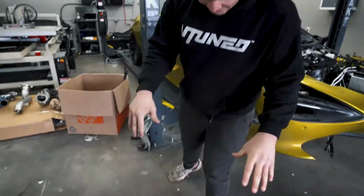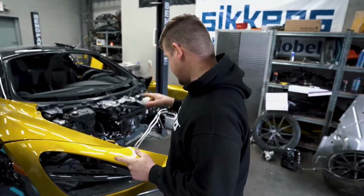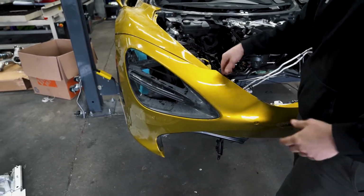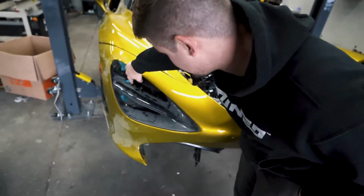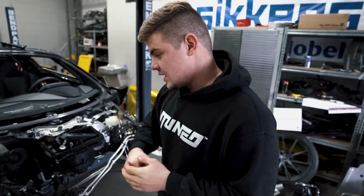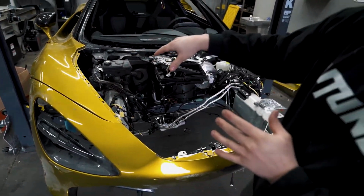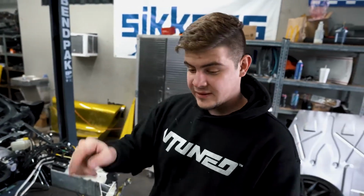So my little bro went ahead and cleaned the subframe. It looks absolutely amazing. Now what we're gonna do is go ahead and get this thing underneath the car. And you might notice that I did go ahead and put this old bumper on after hours. I was just seeing exactly how everything goes over here, because we did start ordering all the smaller brackets that usually get destroyed in parts cars, like all the brackets that hold the fender on. And that just gave us a good visual representation of exactly what we need to do. So now what we need to do is go ahead and lift this car up and get that subframe underneath.